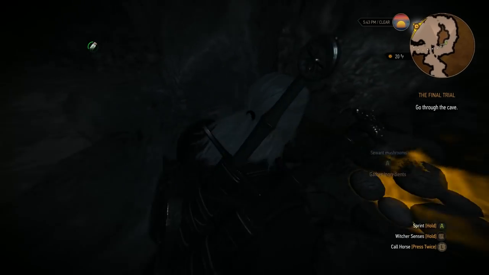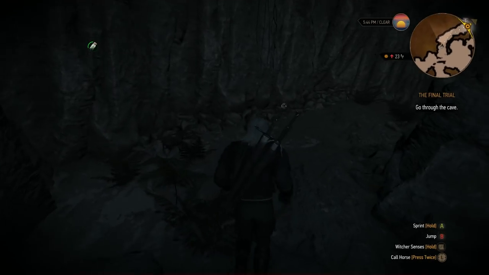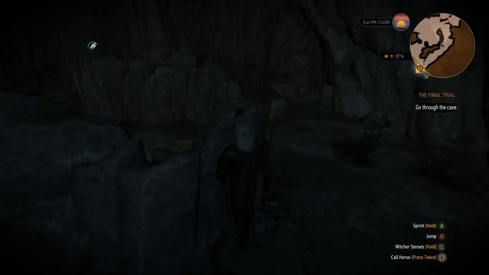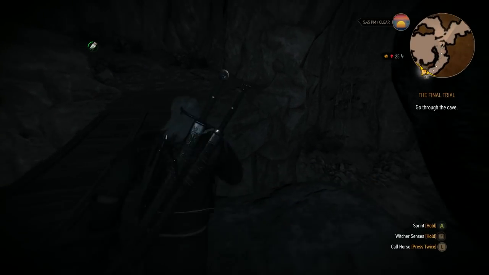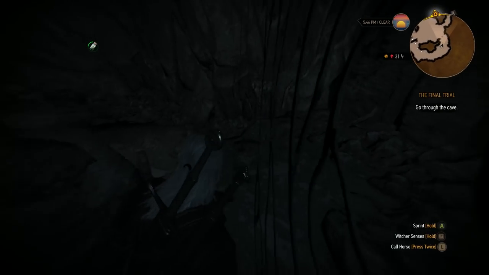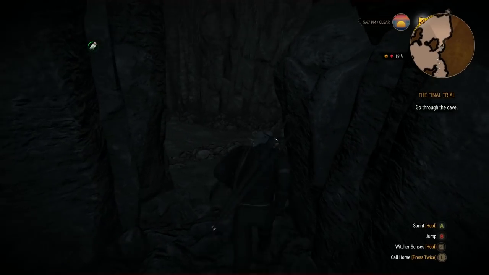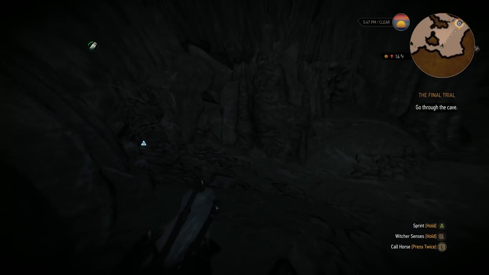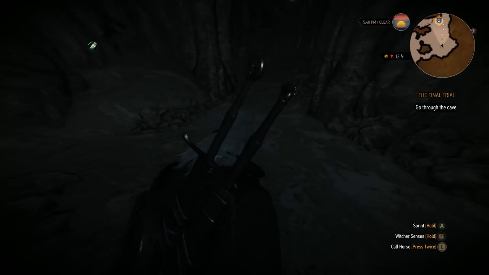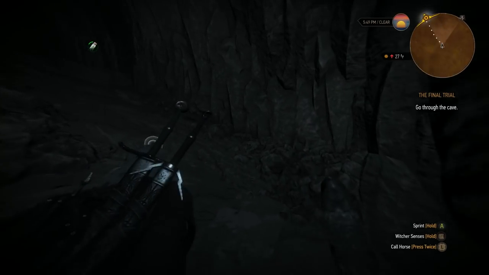Did I just skip like a bit of the map by doing that? Like, was I supposed to come round or not? No, it looks like I'm supposed to go down there. I guess I can have a quick look and just see if there's any loot up here. Hey, Lambert. How did you get up here? There was nothing. I hear him. I think he's up there. Probably would be an idea to make a little save.